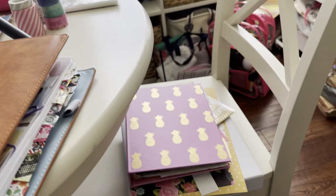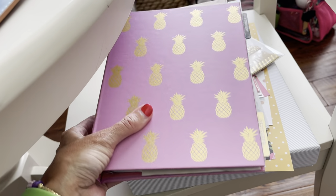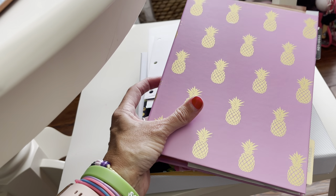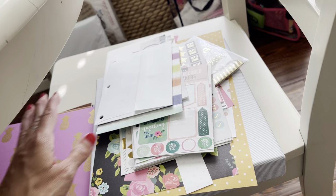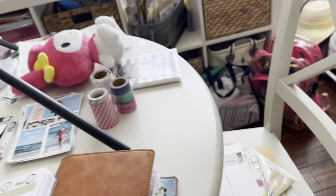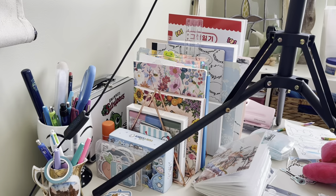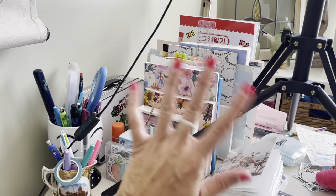One more thing and then I'll let y'all go. Down here I'm working on my vision book, and I wanted a binder so that I could put more things in it rather than having a book — in case I'm like, oh, that goes in that category, I can put it all here. That's literally what all this mess is for. Thank y'all so much for joining me on this tour — I will do a tour of my downstairs craft area at some other point. Thanks for putting up with the blurry focus — I don't know how to get it to self-focus. We'll see y'all, bye.